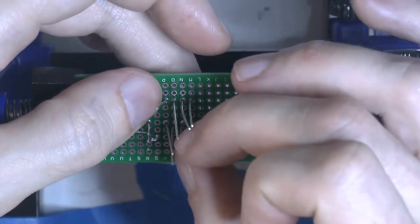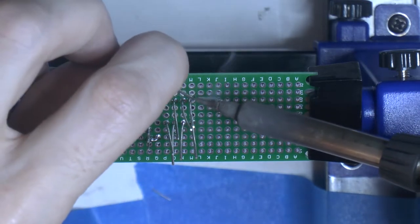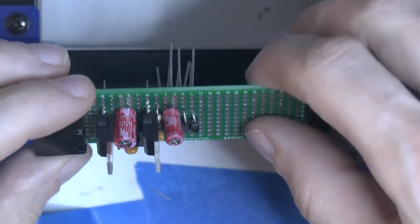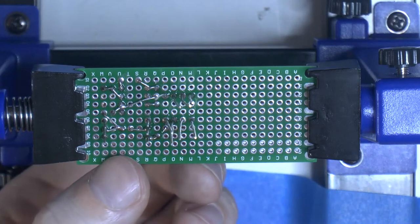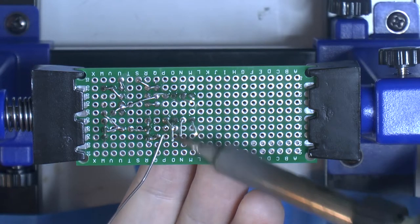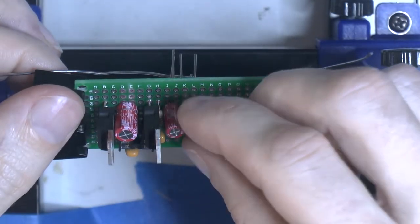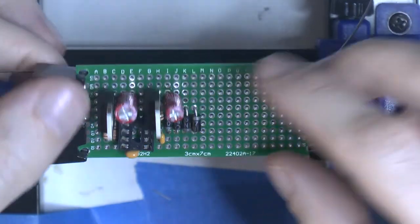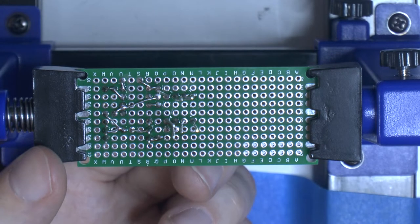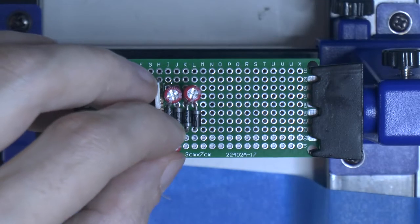I like to keep the legs so I can use them to connect everything up later, so I don't need to add wires and try to do big solder bridges. This is the first of the four capacitors for the 12 volt to negative 12 volt inverter — actually a two-stage inverter that also boosts, inverting and putting out about negative 20 volts before regulation. These caps are 47uF, which seems to be the highest that made any difference from my measurements. 100uF didn't make much difference. These are 25 volt rated because we have about 20 volt difference on the second stage of the booster.